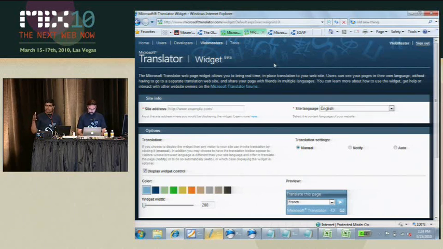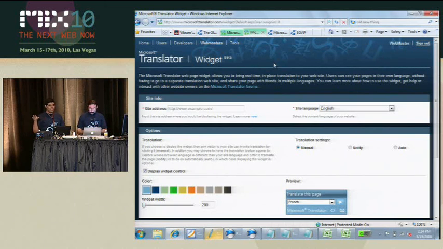If you wanted to add translations to your site without actually doing a bunch of coding on your site, you could put an add-on, and when somebody clicked on it, it would take you away from your site. It would go off to MicrosoftTranslator.com or Google Translate or some other site, Babelfish. And so you generally tended to lose your visitors and kind of break the flow.